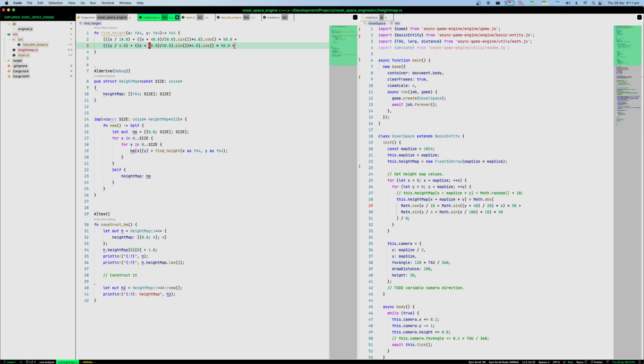Divided by 4 plus x divided by 100 times 10 times 50.